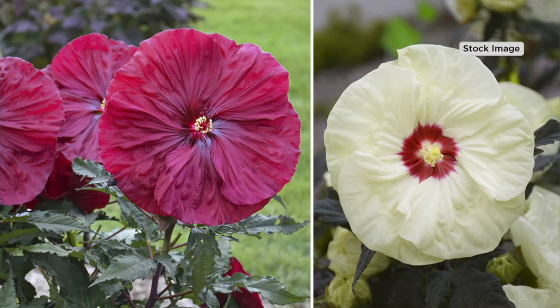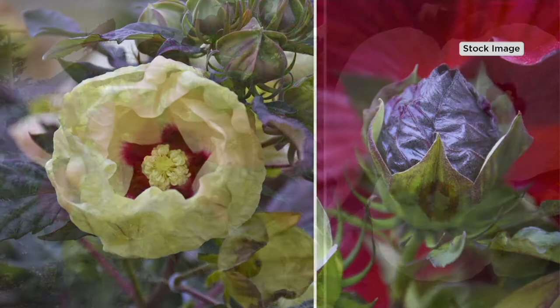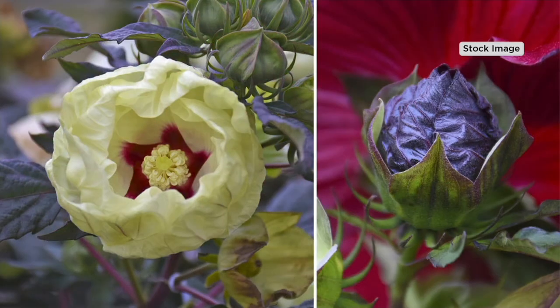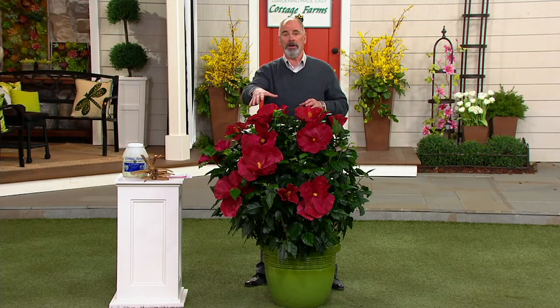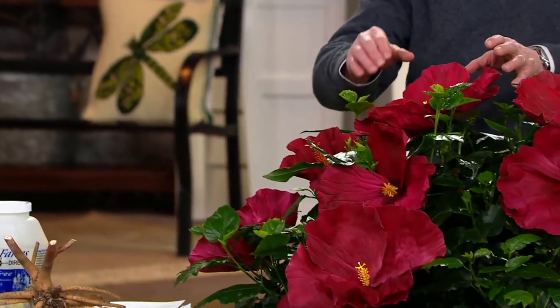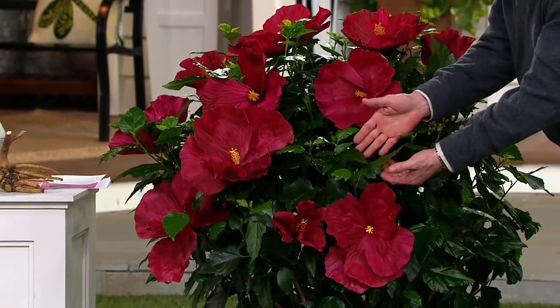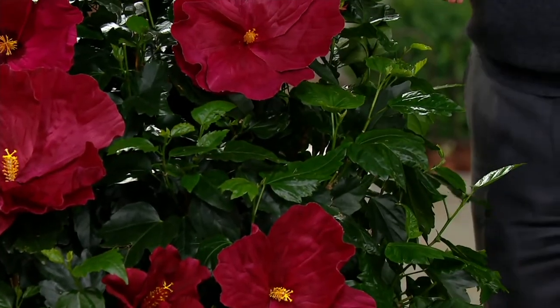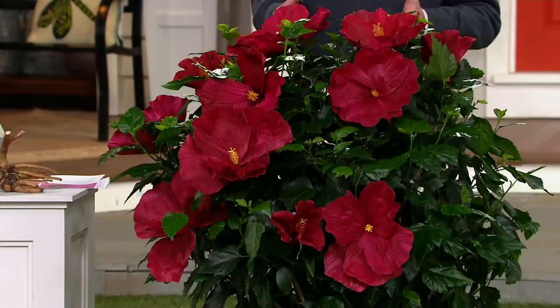These are brand new today and already we've had over 400 sets ordered. Also consider this: if you're fortunate enough to own land, whether a postage stamp size or acreage, you have a responsibility to plant things that are pollinators — that'll bring in the hummingbirds, the honeybees, the butterflies. This does it. This is an aircraft carrier to a bumblebee or a honeybee — they can see it from great distances. And anything you plant in the ground that grows and becomes green provides oxygen into the air. I have a true love affair with plants.